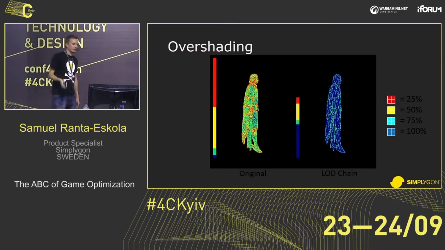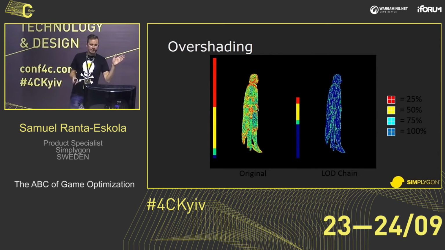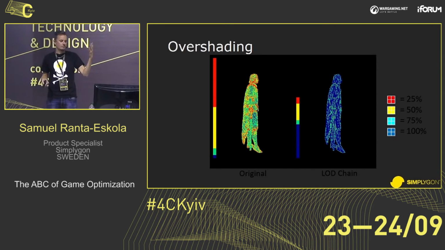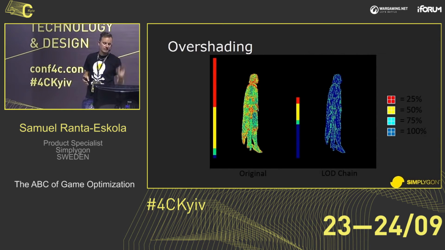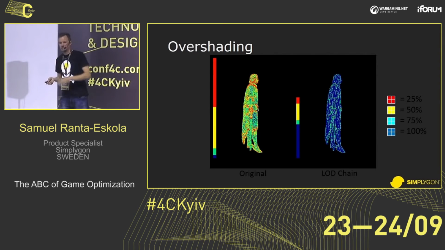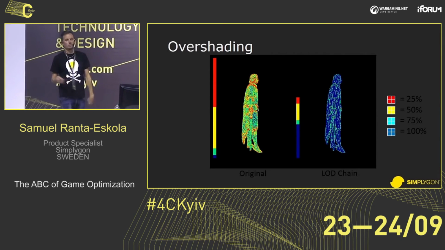And here we can see an example of that. On the left-hand side, we have a highly tessellated model. As it moves away, we can see the cost of shading these pixels going up. Red is bad. On the right-hand side, you have a coarsely tessellated object, and as it moves away, you can see that the cost of shading that object is significantly smaller. And we have a LOD chain on that one. So the reason why you're still doing LODing is not that you want fewer polygons, even though you save a little bit of time on that as well. The main thing is you want larger polygons.